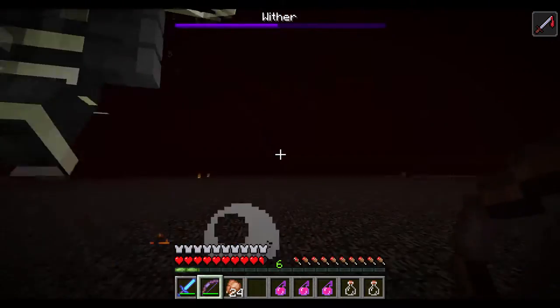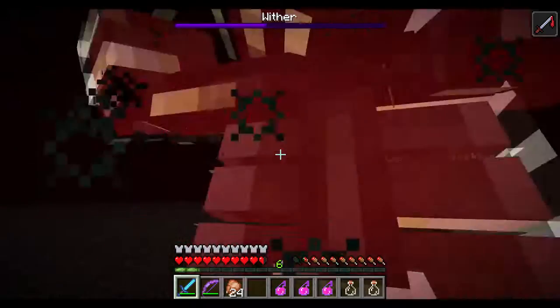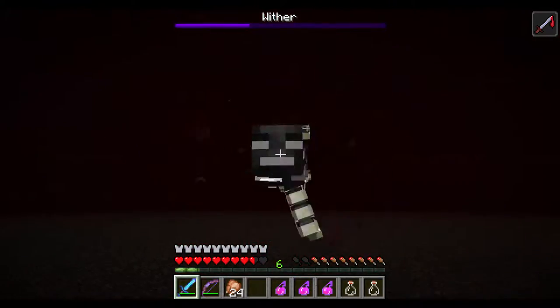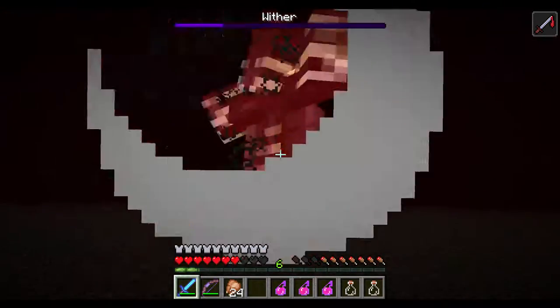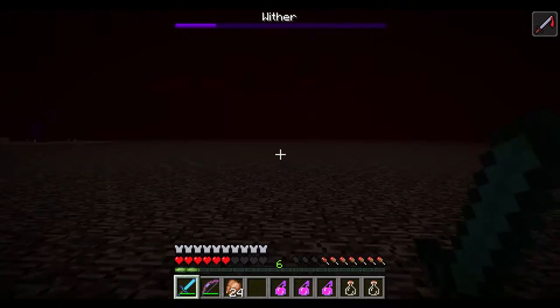Okay, so now he is invulnerable? No. I can still attack. This is all right. Keep going. Okay. Taking a little bit of damage. I do have splash potions if I need it. Oh my gosh. Come on. Oh my goodness. All right, and run. And run. That did not help.